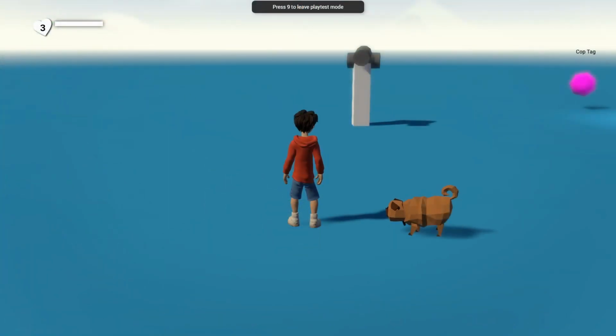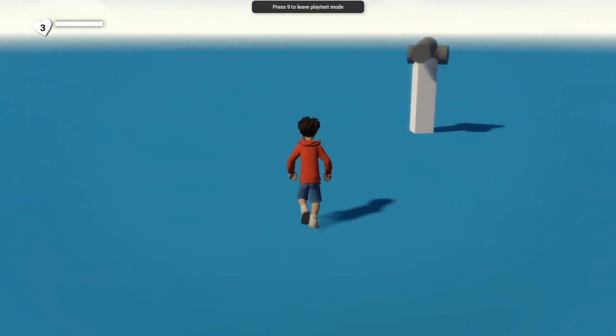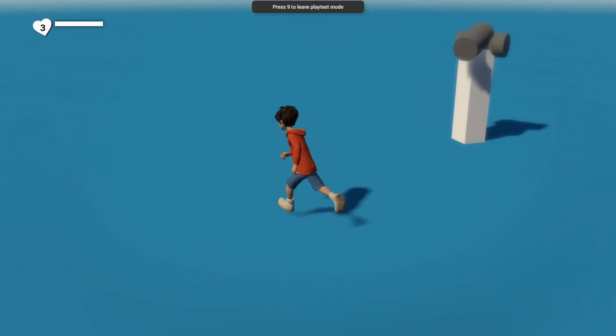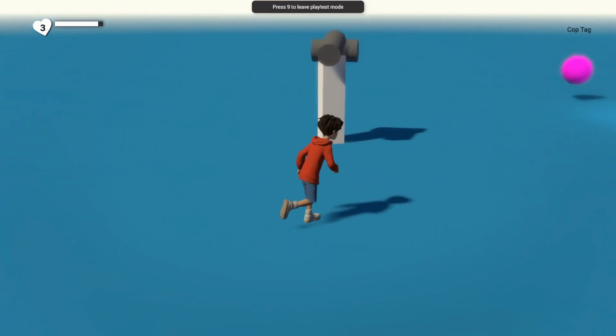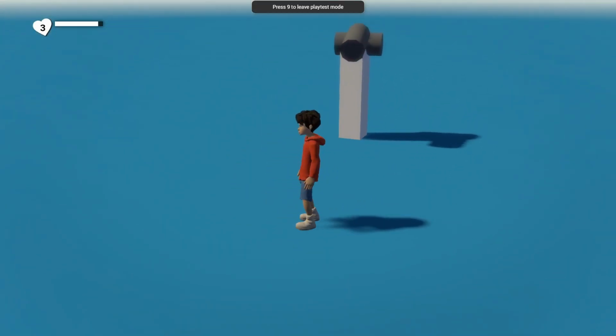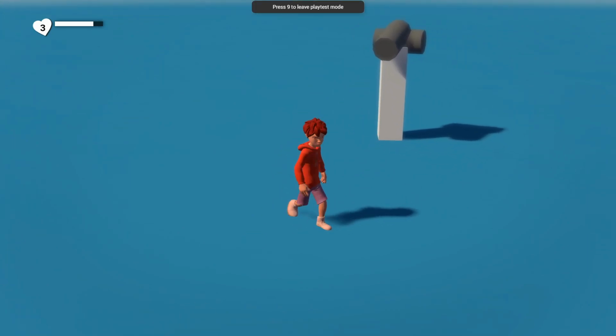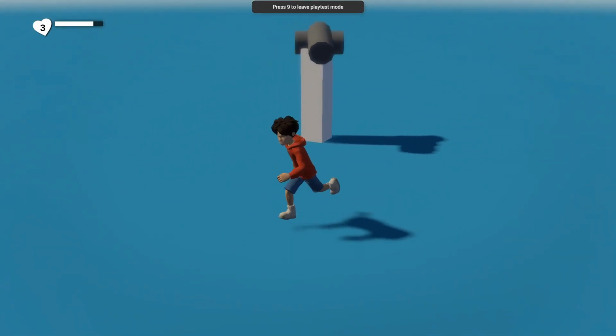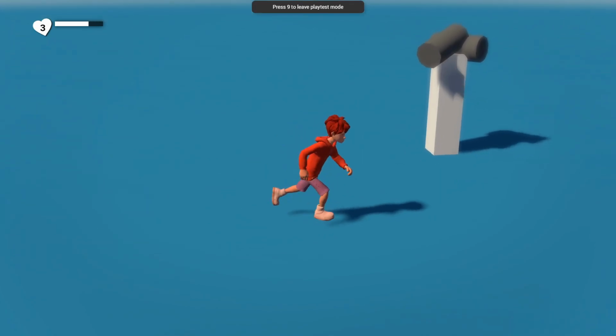You can see we're not in the sensor area just yet, so our cannon is not firing, but as soon as we step into the sensor area, it's going to start triggering our timer, and that's going to start firing our cannon. And that's pretty much all there is to that cannon. That's a pretty simple one, but it's pretty cool.